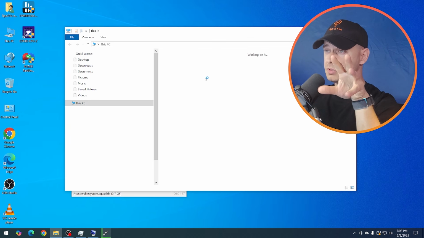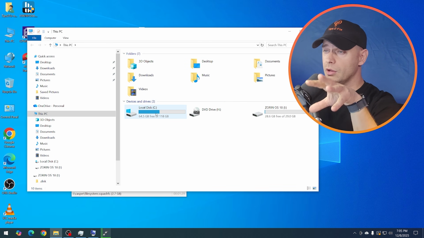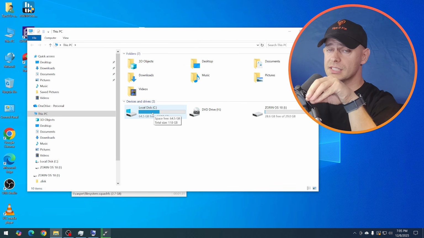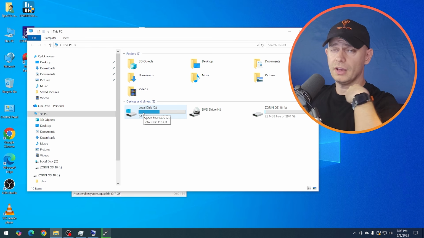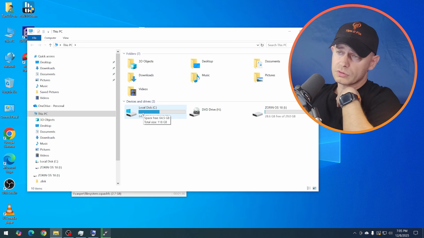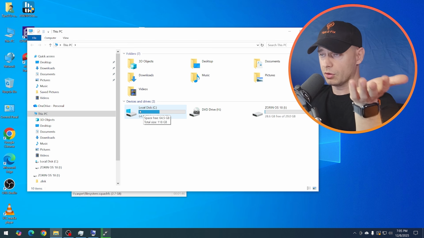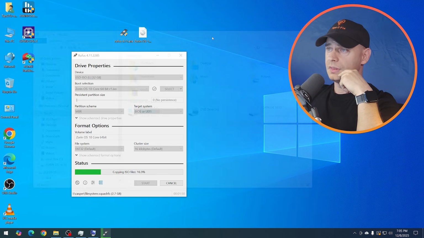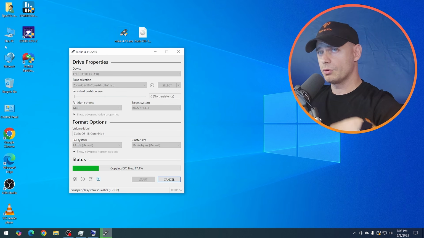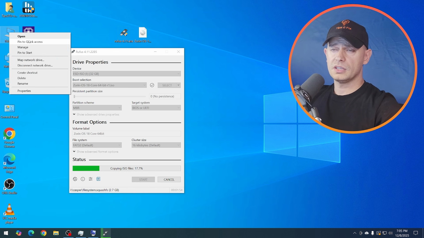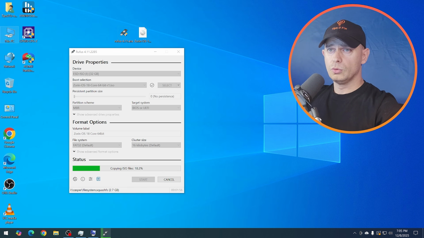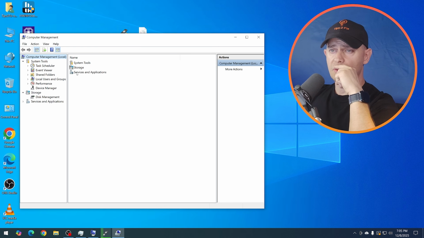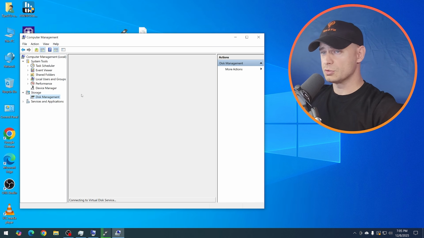Because if you see here, I have my local C drive. This is very important, so we don't lose Windows. We need Windows to make it dual boot, okay? But what we are going to do, we have two methods to create partitions. The first method is very easy. Go to This Computer, right click, click Manage. Now here, go to Disk Management.